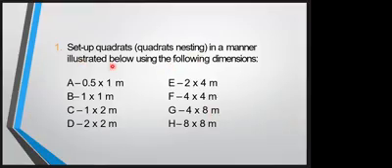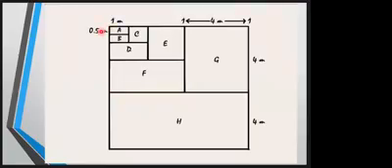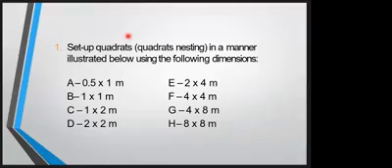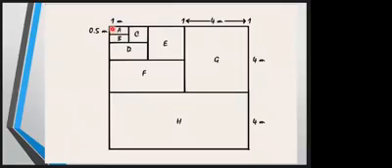So in your overall quadrat, you have to place subquadrats in a way that the measurement can be divided into 8 by 8 meter. So, 0.5 by 1 meter. As you can see, 0.5, this one, by 1. Yes, this one. Another is 1 by 1 meter. You can see 1 here by 1 meter. Second is 1 by 2 meter. So you can see here 1 by 2 meter.